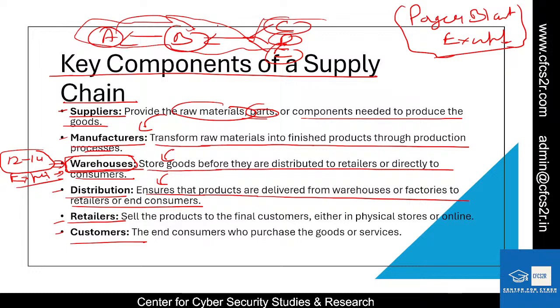Particularly, if I talk about IT technology and ICT operation technology, they mostly rely on very complex, globally distributed, extensive, and interconnected supply chain ecosystems. They are compromised because of the geographically diverse routes and sometimes consist of multiple levels of outsourcing. So in this example, we have seen A is procuring from B and B is taking from C, D, E, and C, D, E may be geographically spread, and sometimes they are even procuring from some other vendors.